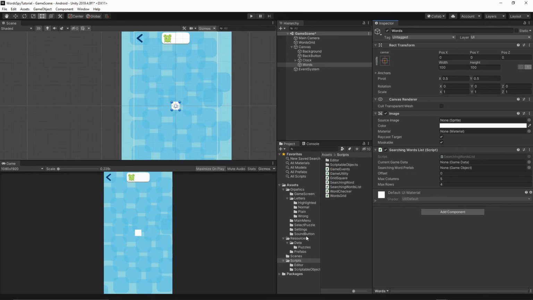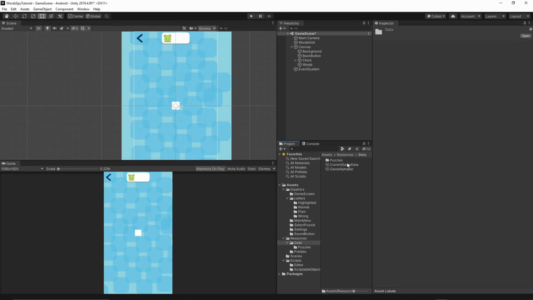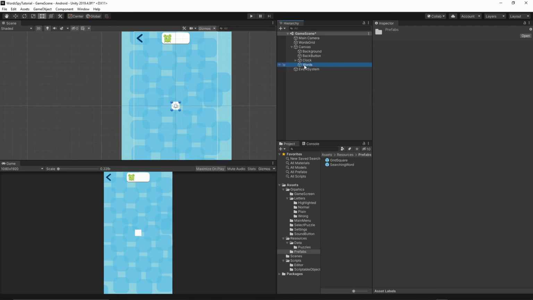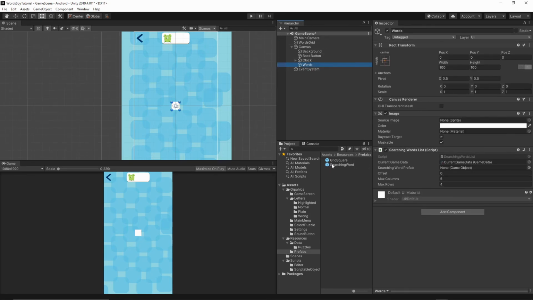So the current game data is under our resources, data, and then current game data. So let's select these words again, grab our current game data and drop it into the current game data. Searching word prefab is under our resources prefabs, select this again, grab the searching word and then drop it into the searching word prefab.